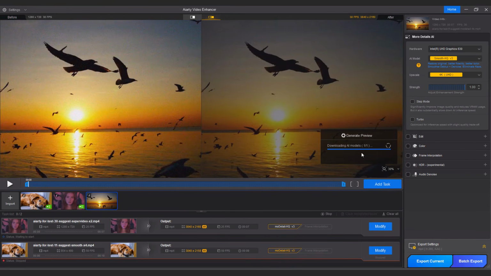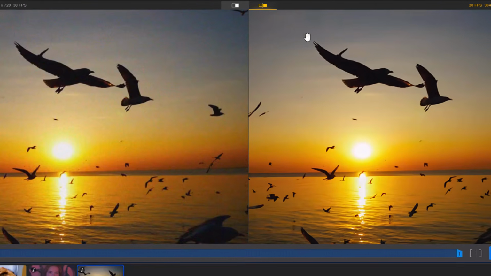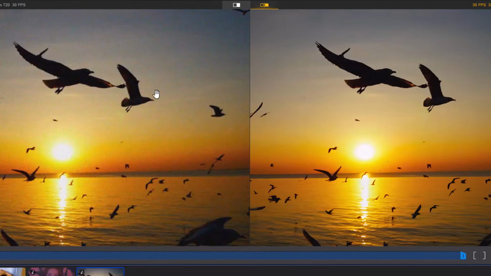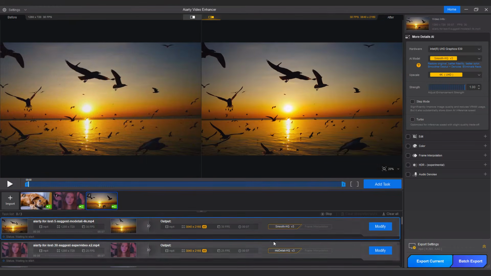Again, this is just a single frame from the video, but it gives us a good example of what this is going to do when it does the final rendering. And we'll let this go ahead and finish that inference. And the inference is done. And notice how much nicer the sky looks. It's removed all of that grain effect, giving us a real nice, smooth look, along with that 4K upres at the same time. Now, I don't think this needs any adjustments on the color in here. I'll leave that as is. Click on Add Task, and it brings it down here.